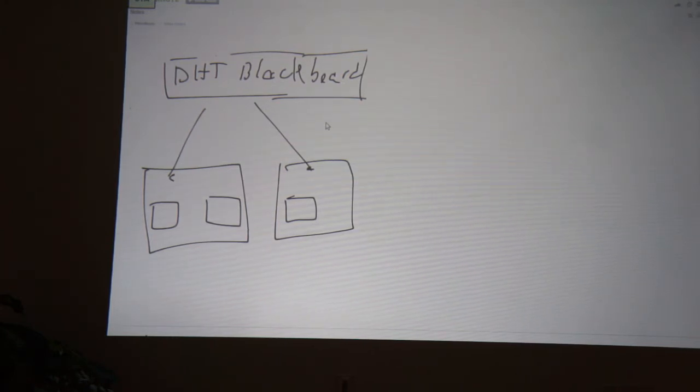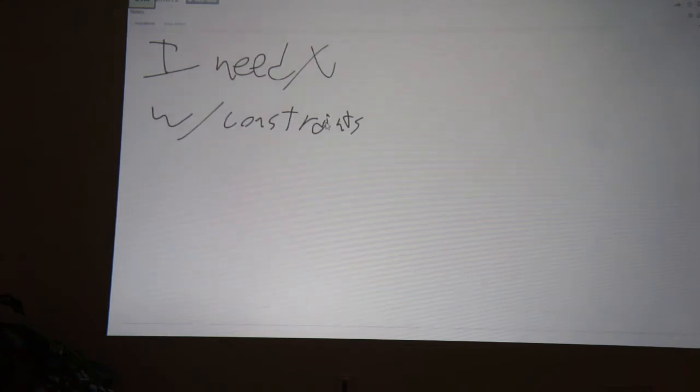So the idea in this particular case is that the bigger boxes on the bottom are physical systems with Docker nodes where the configuration is stored within the blackboard. So the idea would be, a system, or an administrator, would say, I need some feature X, and I need some constraints. Constraints could be memory constraints. They could be distribution constraints, Ubuntu versus something else, or maybe constraints based upon what applications are already on that system. Like maybe you want to run MapReduce and you want to run your MapReduce clients on the same system that already has the Hadoop file system nodes. So that way you get locality.